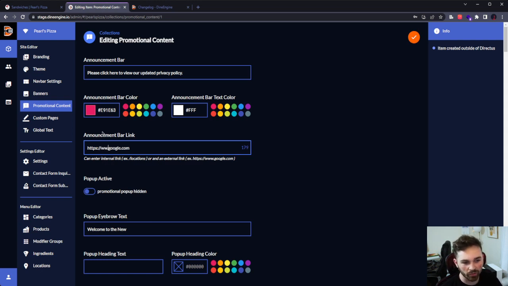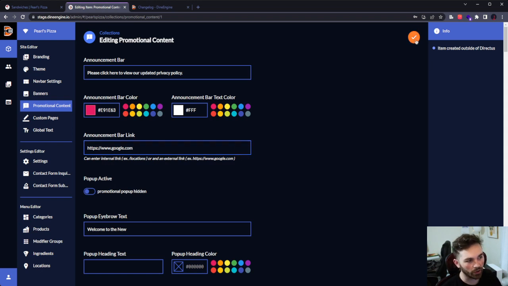If you want it to be an external link, make sure that you apply https:// at the beginning. That is specified here. If you want it to be an internal link, exclude www. and everything before that, and don't put a .com. So if you want to go to locations like it's referencing here, you would do /locations. You could also do any other thing within the app, /sign up, or whatever, things like that.